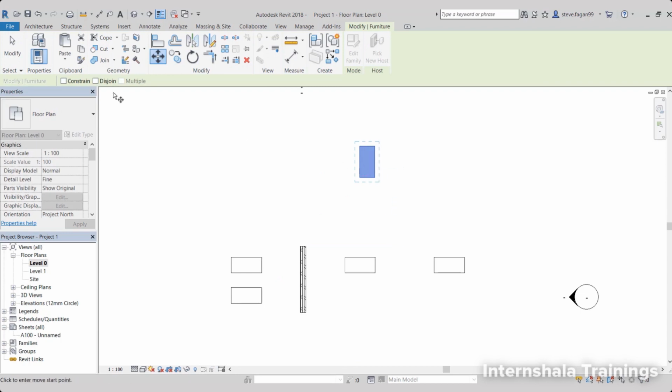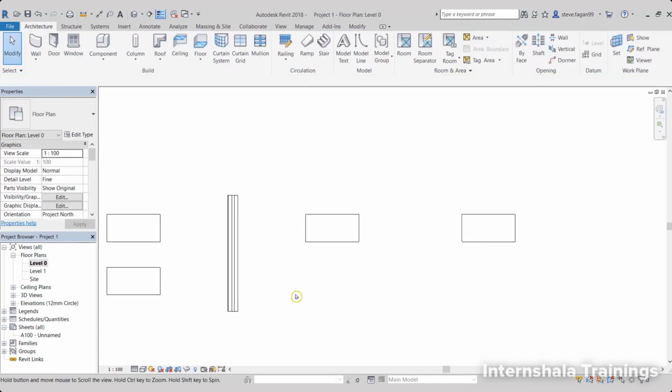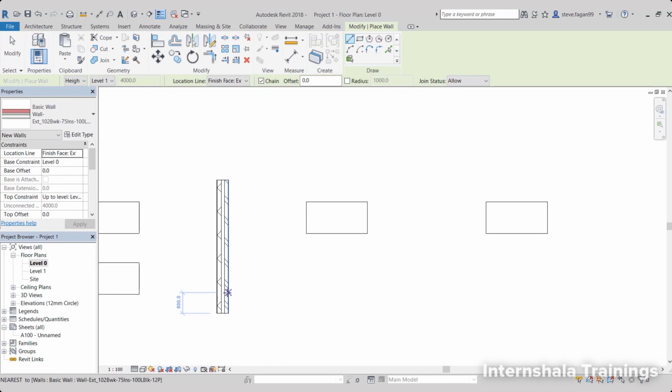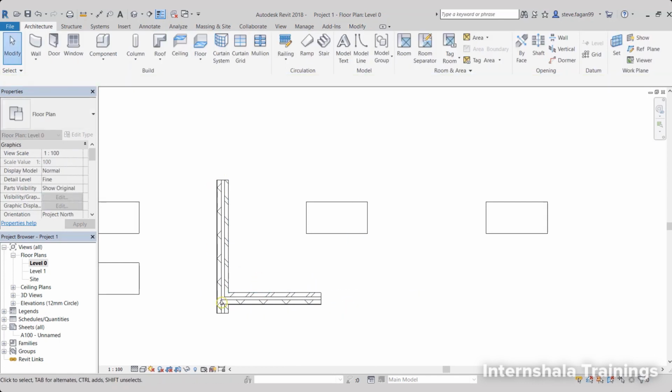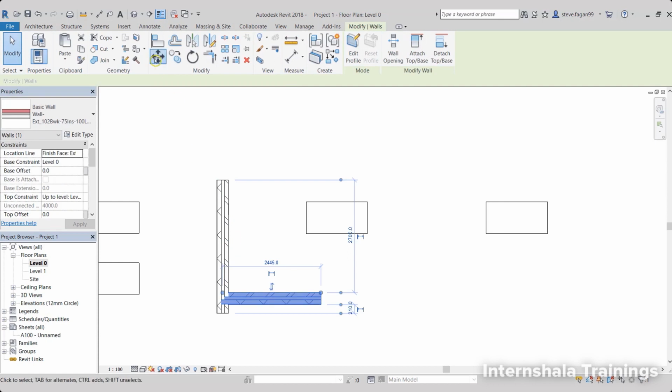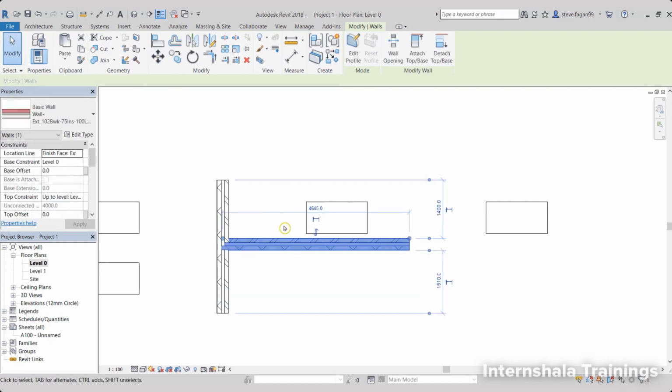So next with the move tool was the disjoin. So what this means is, for an example, if I attach and join a wall to the current wall here, so we see that they're joined together. If I was to select it and try to move that, I'll just expand it, or I move it up in position, but again, it's still joined to the original wall.